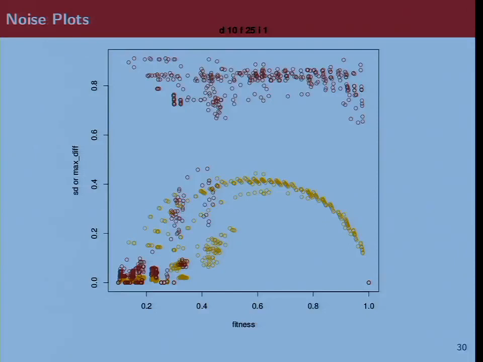The noise, right. So I said we didn't know about the noise. We then started investigating it a bit more based on all the function evaluations that we logged. And we found very interesting patterns here. You see the red ones is the maximum difference of all the evaluations for the same point.